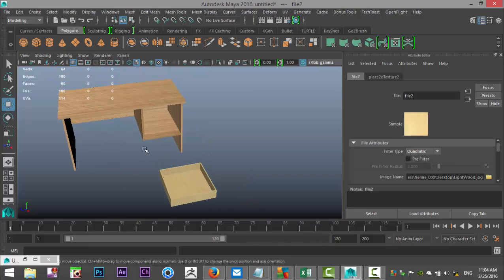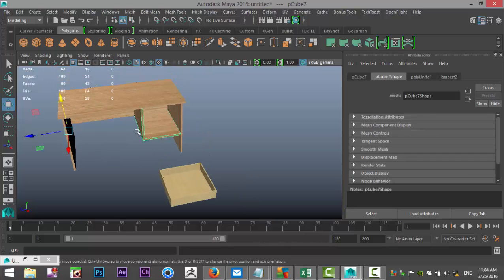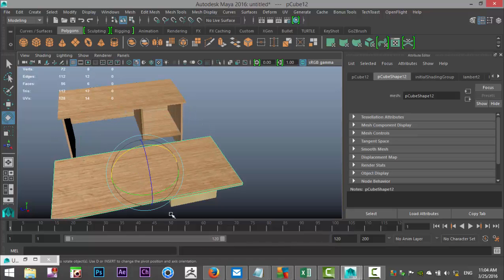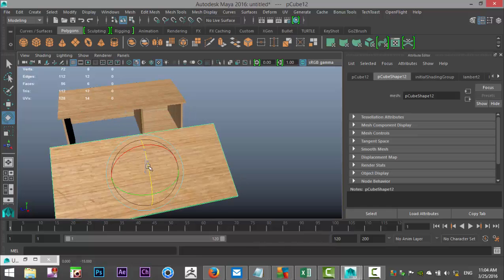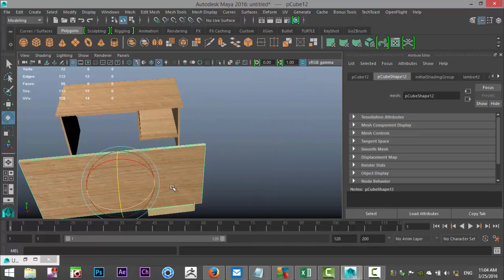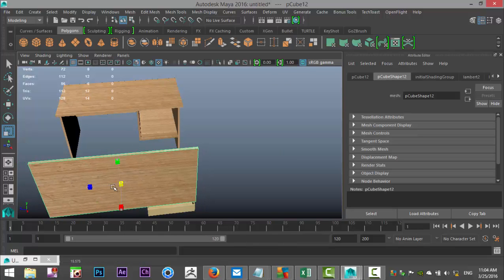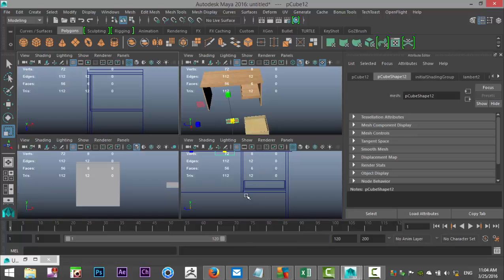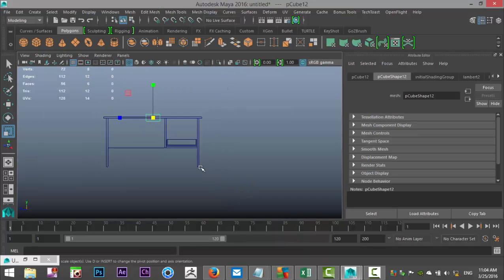And then we're going to borrow this section, or this one, doesn't really matter. We're going to Control D to duplicate, W to pull out, E to rotate, and hold down J to snap, like so. We're going to hit R, we're going to scale it down quite a bit. And let's use that as a front panel for our drawer.